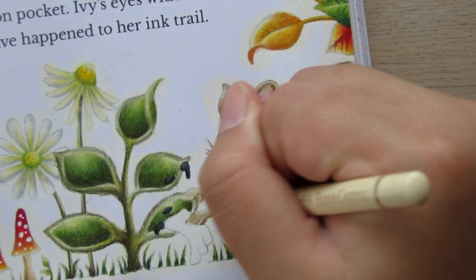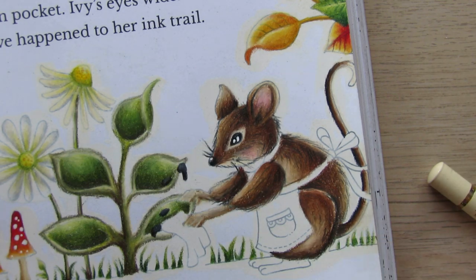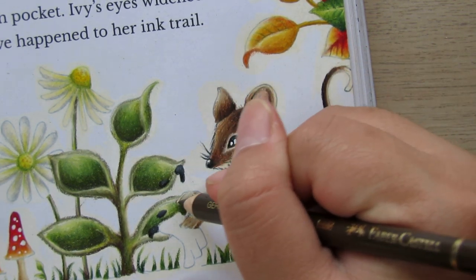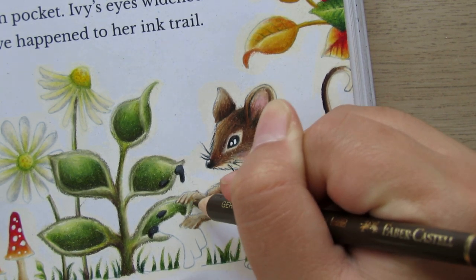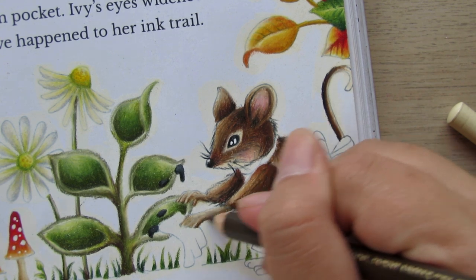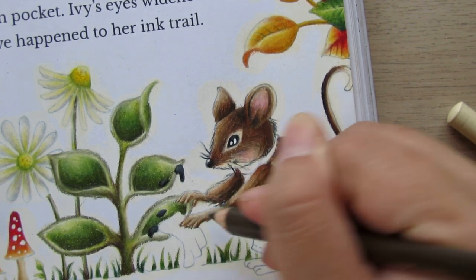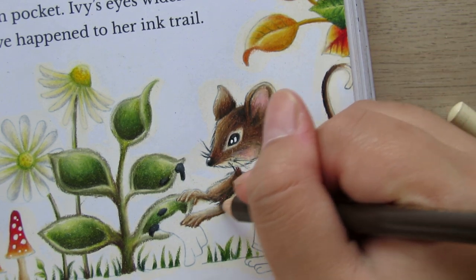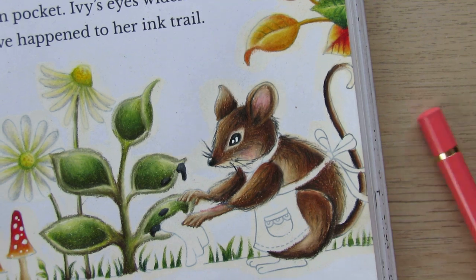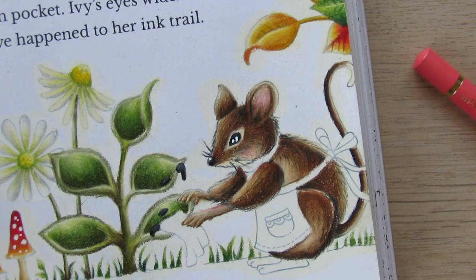I think this color is a bit light, so let's try maybe the burnt umber. Sharpen it up. Just drawing some fingers in. And I'm going to use a little bit of dark flesh, adding here. I want to have a little bit of pink going on. There. And that is the hand.